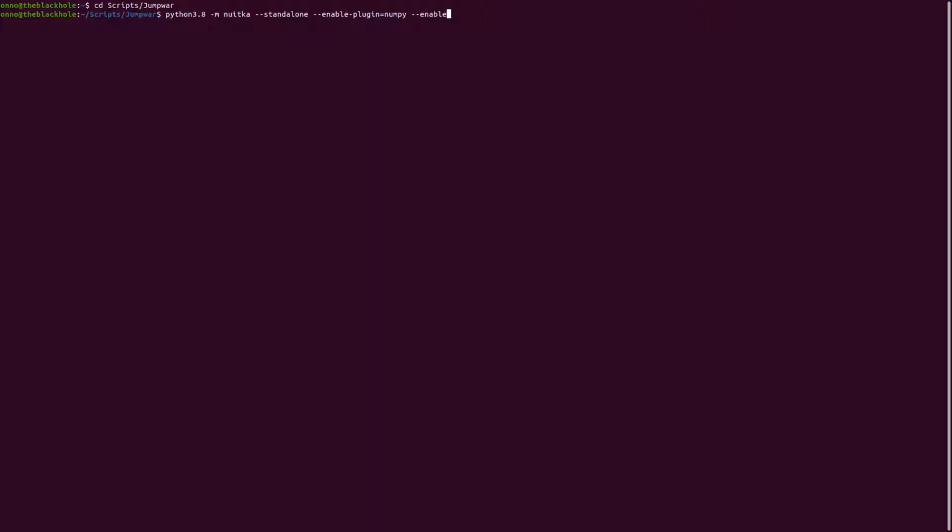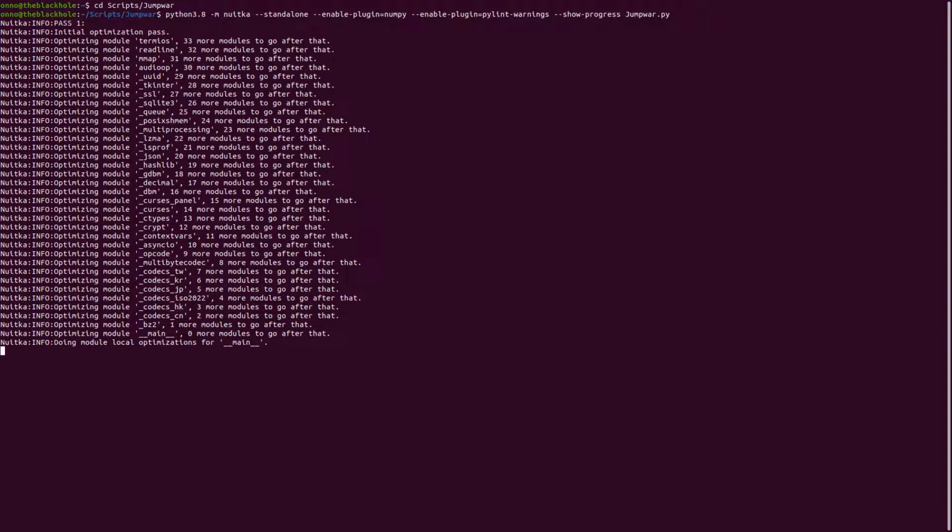Enable plugin warnings, and show progress so that I get to see what the compiler is doing, and of course the name of the script I want to compile. This will take a bit. I'm going to press enter.